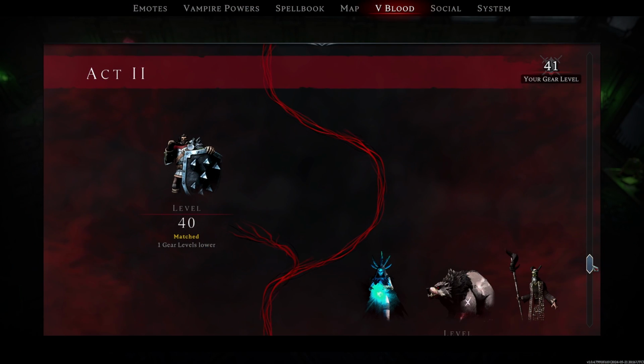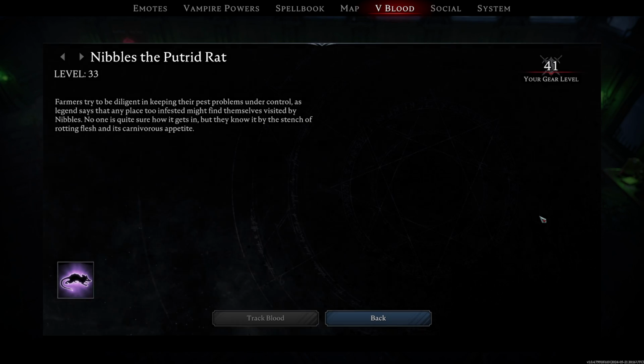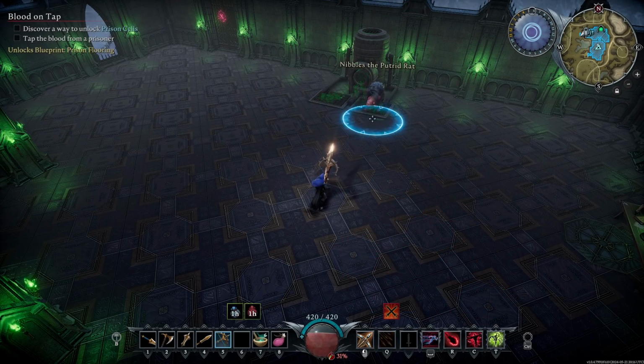If you've been keeping track, you might be thinking that I missed one. That's because I find that this next boss is going to have you saying, "That was brutal." Nibbles the Putrid Rat got a huge upgrade, and I'm going to show you 3 ways to help beat him.